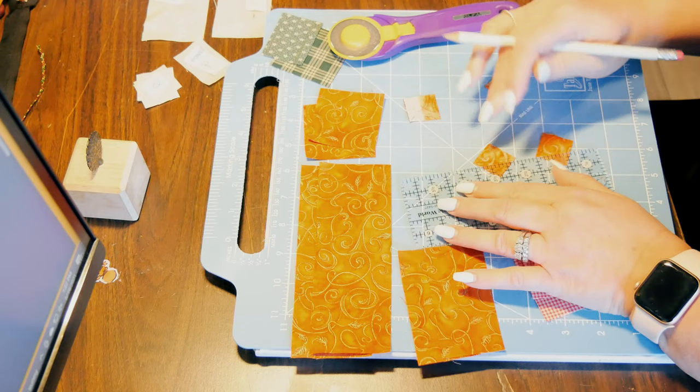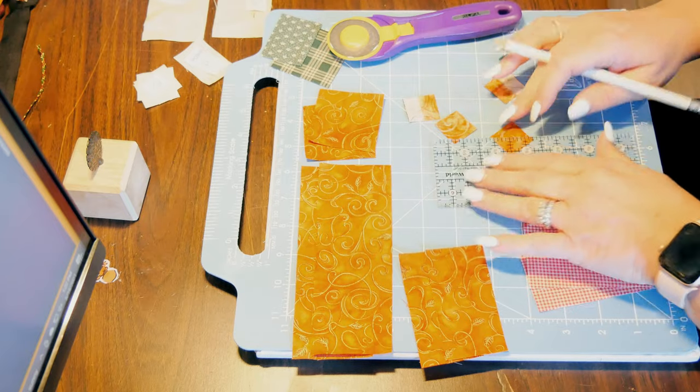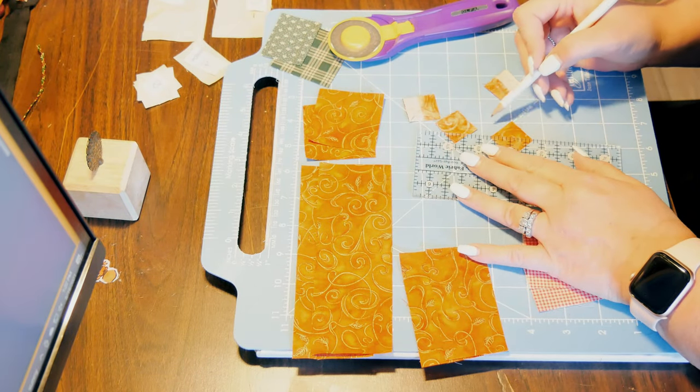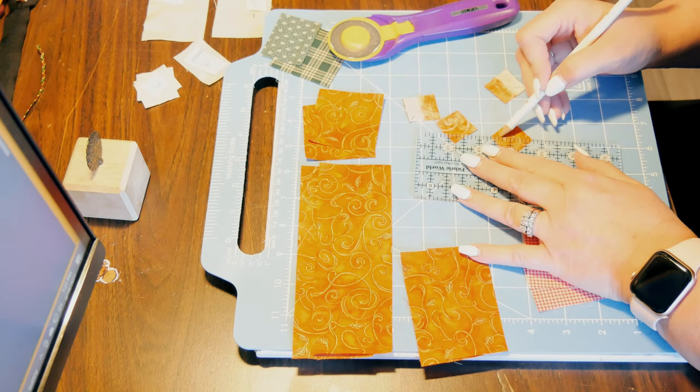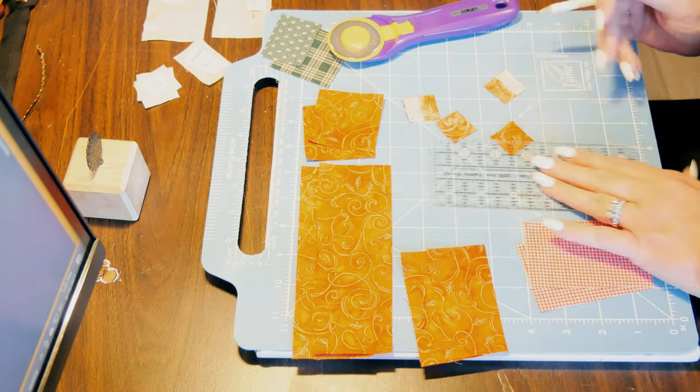Now, keep in mind, I'm not giving out measurements for anything. I'm sure you can gather what this measurement is, but since this is not a pattern that I myself have written, I don't think I'm that good, but I can follow one.